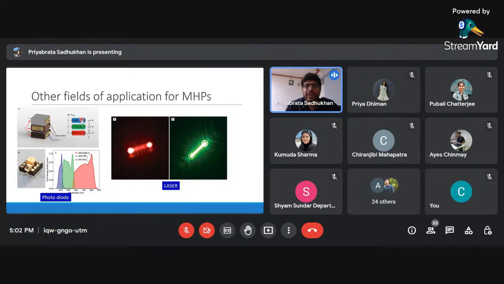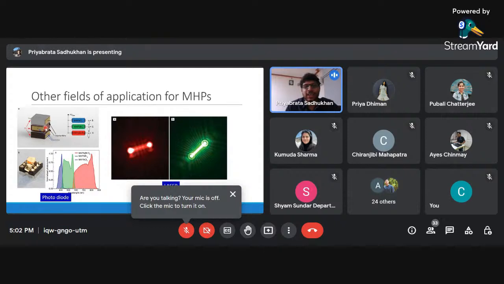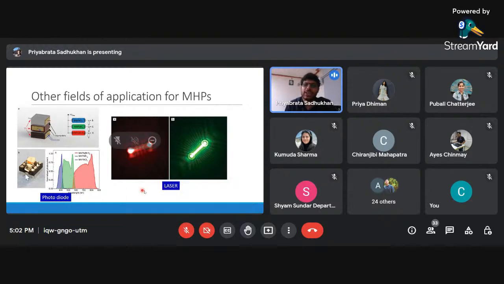And due to their difference in band gap, the first one detects light only in the blue region. The second one detects only the green light, and the third one detects only the red light. So these three perovskite photodetector pixels can detect all red, green, and blue light, and can make a very good camera sensor. And another one is the perovskite laser. However, this is not yet very developed. So people are trying to make a good laser out of this. I'm not going into details of this thing.